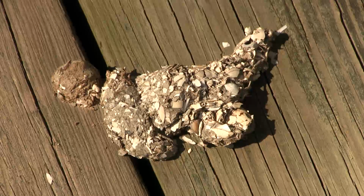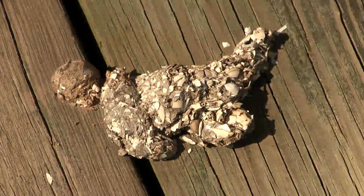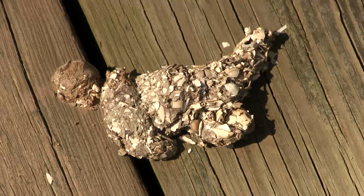Believe it or not, we're zoomed in on a pile of poop. Now, I'm not an expert on poop, but I do know something about different animals in wetlands. We're thinking this might be a muskrat. Why? Because muskrats eat crabs. And if you look carefully at the poop, you'll see little shells of crabs. The crabs became food for another animal.